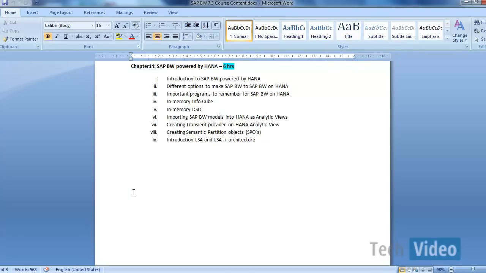So what we are doing in BW is we are going to store aggregated data. We'll load detailed level data to BW as a first layer. Then we'll apply transformations based on business requirement, and at the end we'll load aggregated data into the final object, which we are going to expose to reporting tools.